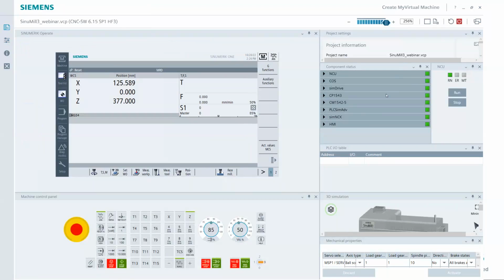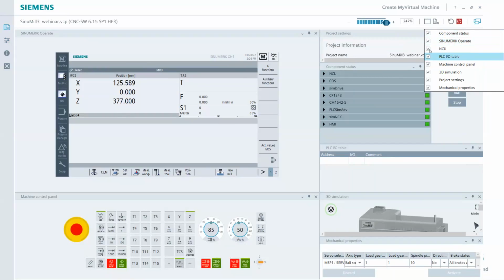So there are a lot more screens when you start to work with this software than just the 3. And that's managed by this little icon in the upper right-hand corner. So I can get component statuses. SINUMERIK Operate is my control, my HMI. I can get an NCU status window, PLC IO.